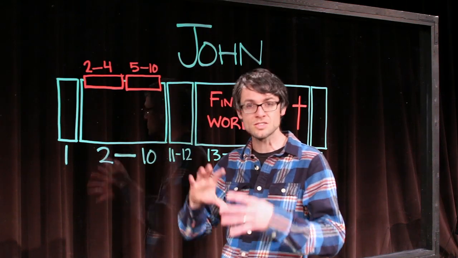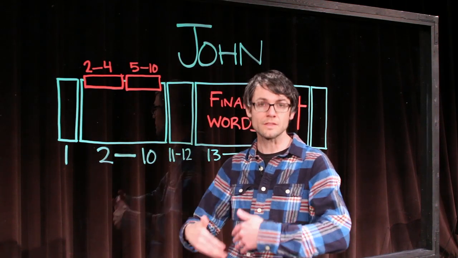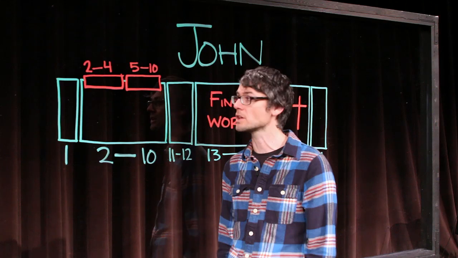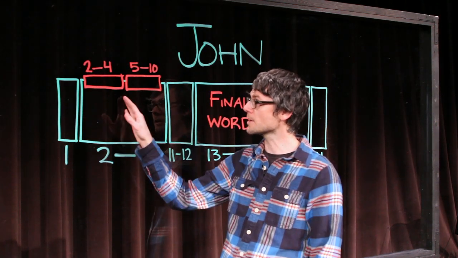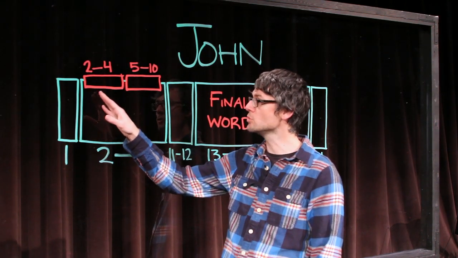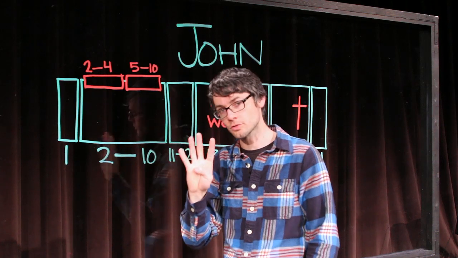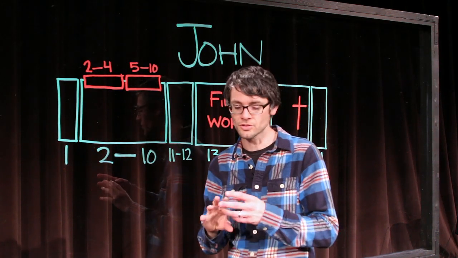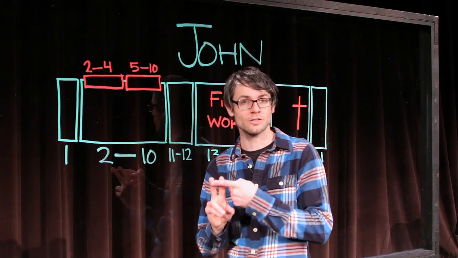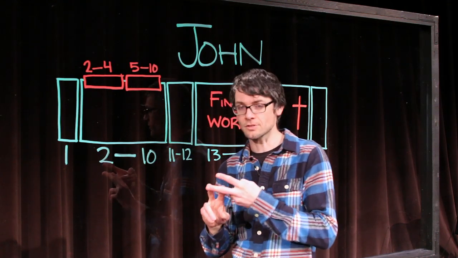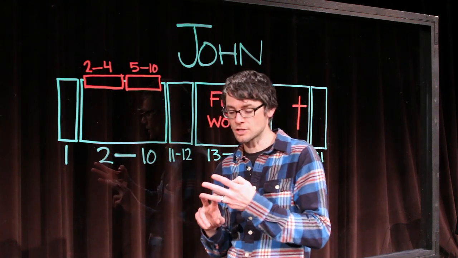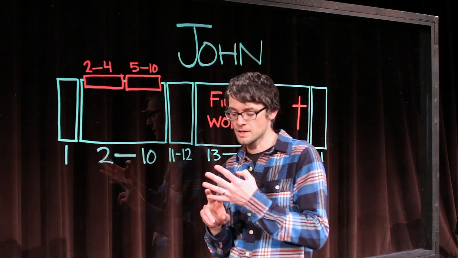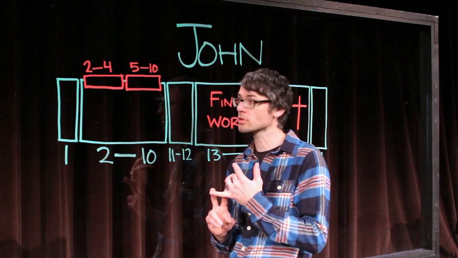He comes onto the scene, does something, people wonder who he is, and then he uses that as a moment to explain who he is. So in the first 3 chapters, chapters 2, 3, and 4, there are 4 stories about Jesus taking 4 common Jewish symbols: ritual purification jars at a wedding. He has a long conversation with a rabbi. He goes to the temple in Jerusalem, and he goes to a sacred well north of Jerusalem.